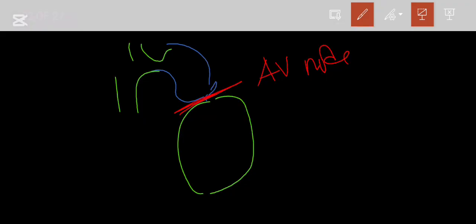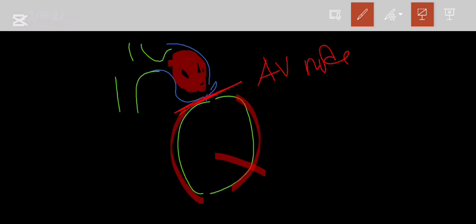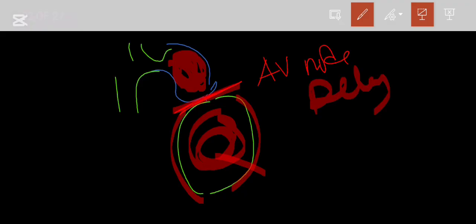When blood reaches the right atrium here, the right atrium needs to contract, more like squeeze blood into this ventricle here. The only way this ventricle can receive blood is when it is relaxed like this, so that blood can be collected. So this is the reason why we have the atrioventricular node here. There is a delay. This delay allows the ventricles to be completely filled with blood, and that makes complete sense.